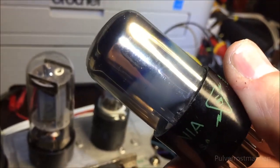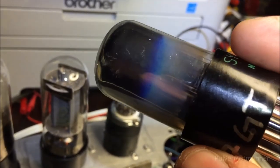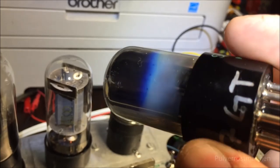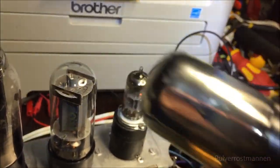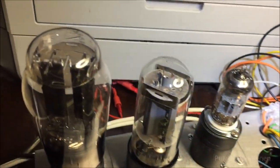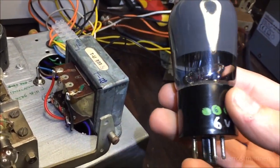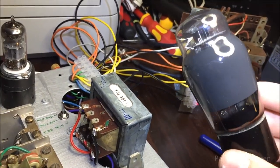This tube is really, really sore and old, so it goes for the little experimental and science use instead of this one, because you can hardly see through it anymore, so I don't really care. And this amplifier is also compatible with these. It's a 6V6G, a really nice tube.